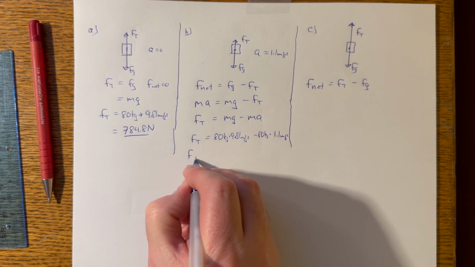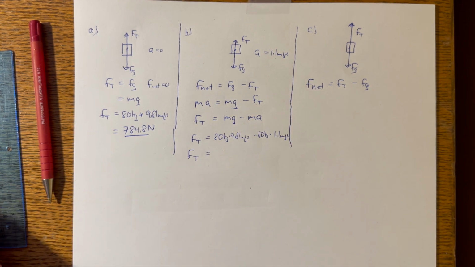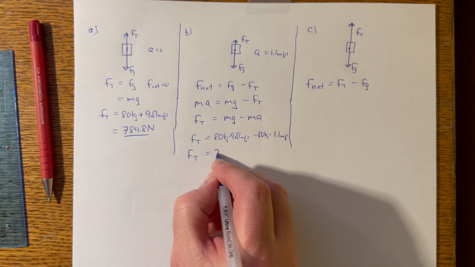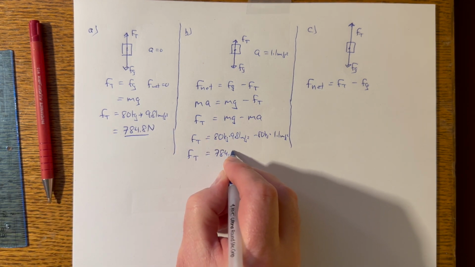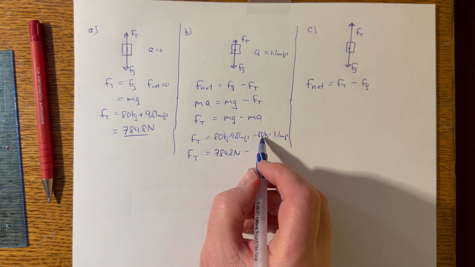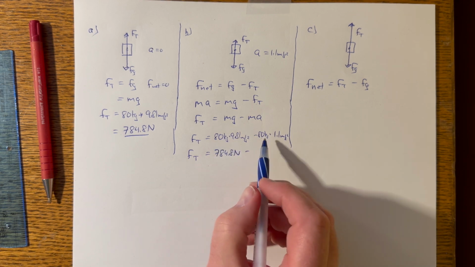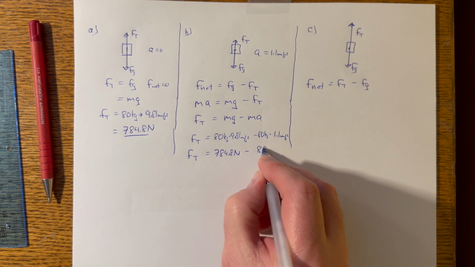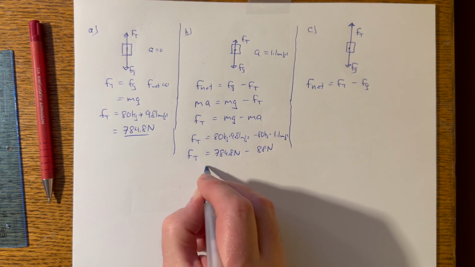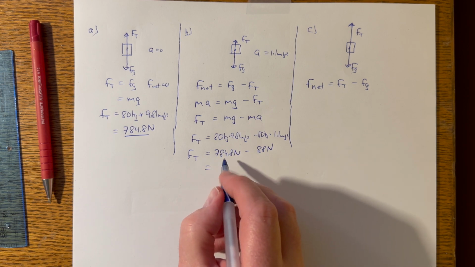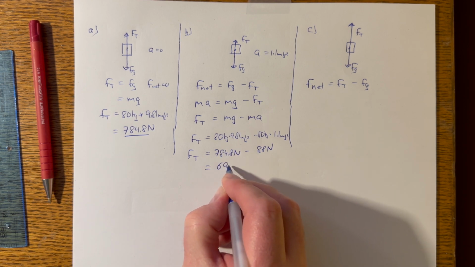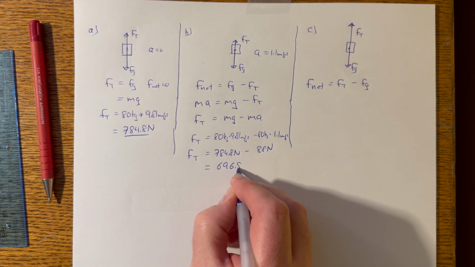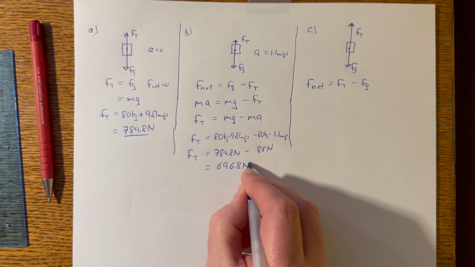Okay, 80 times 9.81. Well, I've already done that over here, of course. That's 784.8 newtons. 80 times 1.1 is 88 newtons. Subtract the two, and yes, it's a lower number than his normal everyday weight. You feel lighter when you start accelerating downwards in an elevator.